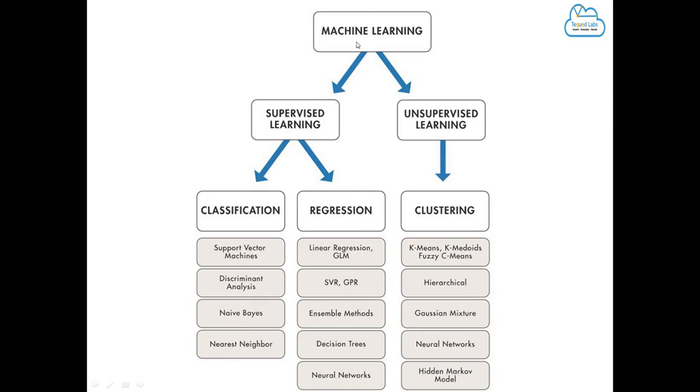It is very important to understand, we divided our machine learning into supervised, unsupervised and reinforcement. But supervised is divided into two concepts, that is classification and regression. You know what the output is, that is classification and regression. Then you have unsupervised, where there is no output being given. Just with the help of the differences or similarities between the data, you are clustering the data. This is very important to understand. Supervised will have two classes, classification and regression. Unsupervised will have only one category, that is clustering algorithms.